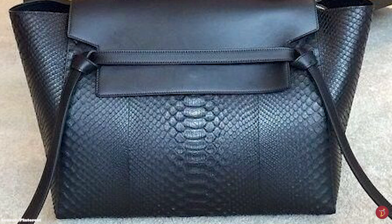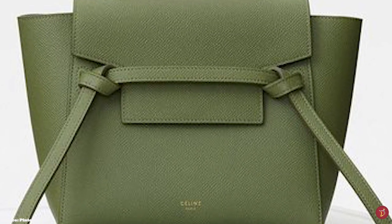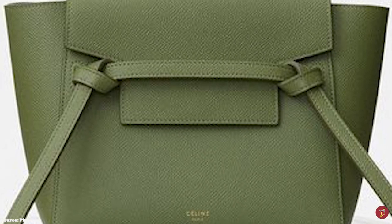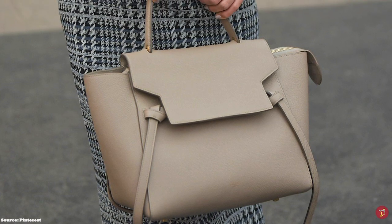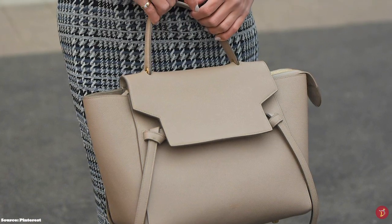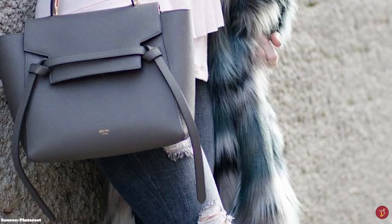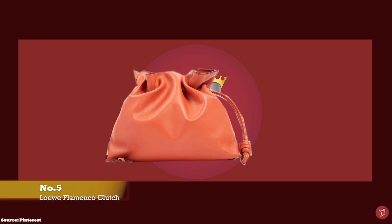The Celine Belt Bag continues to be a staple for Celine with its subtle chic detailing and clean construction that imbues a Parisian chic allure. It embodies Phoebe Philo's signature restrained elegance — an understated, simple and minimalistic bag ideal for the sophisticated fashionista. With its feminine touch and unique look, it is a statement piece suitable for various occasions, daily use, work or travel. A truly sleek and classic Celine bag to invest in for your luxury collection.